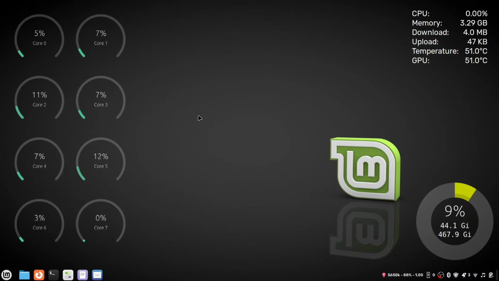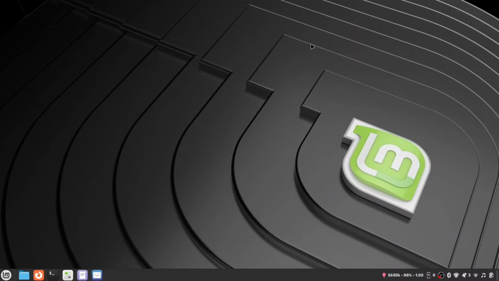Next, we'll install TLP, which is a power management tool for laptops. TLP helps save battery life by automatically adjusting power settings, tweaking things like CPU speed, disk usage, and wireless devices to use less power and extend your battery life. Whether you install it or not is up to you. If you mainly use your laptop while it's plugged in, you might skip this step.